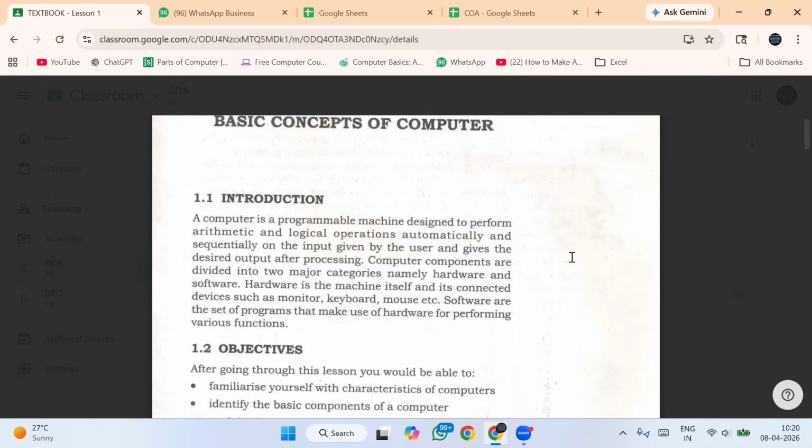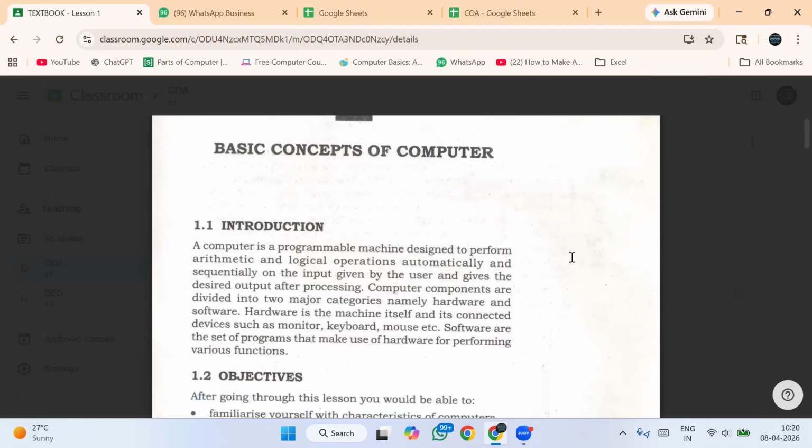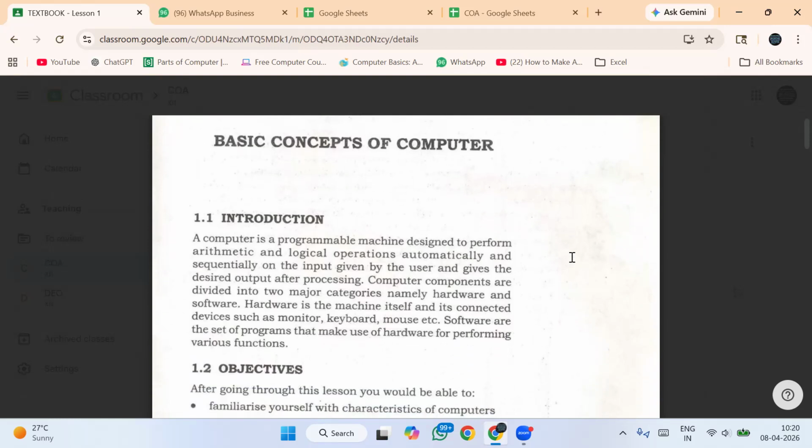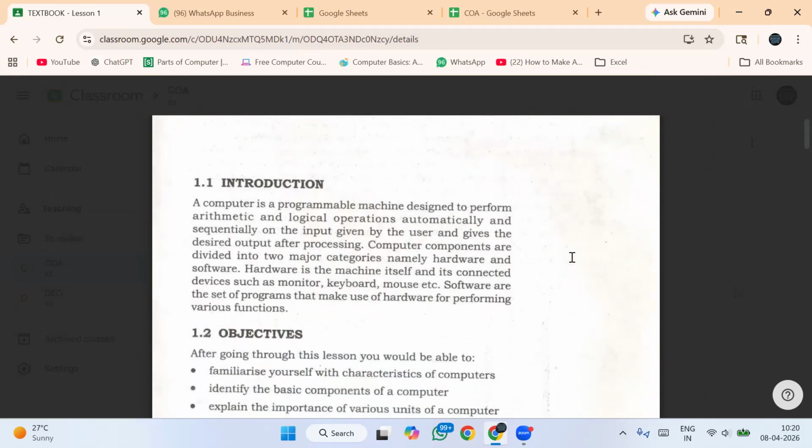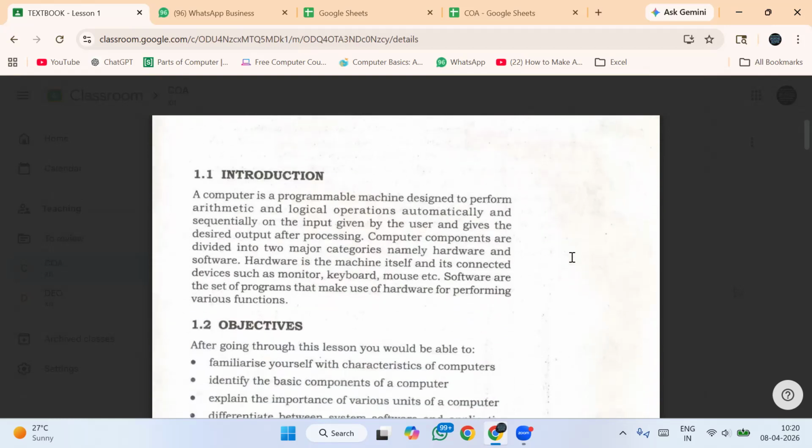So basically, computer is a machine, electronic machine. It also has basic concepts that we need to know first before we get into more details or advanced concepts.